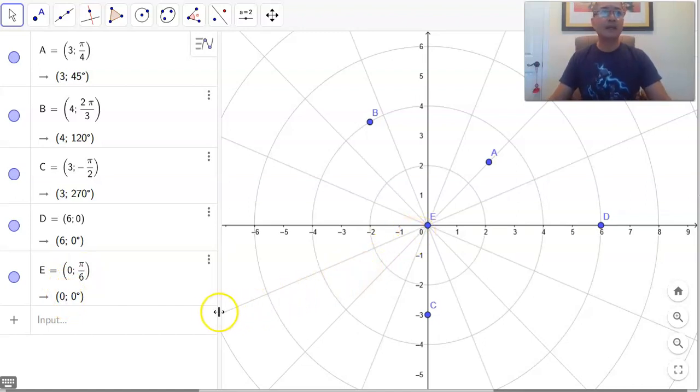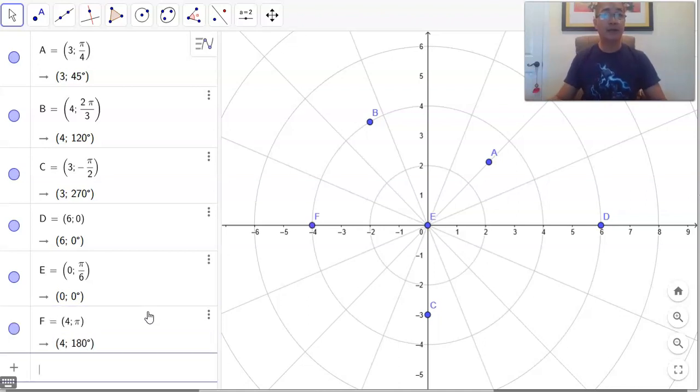So what about the negative x-axis? In that case, the angle is pi. We can enter a point there as 4 semicolon pi. There we go. That is on the negative x-axis.